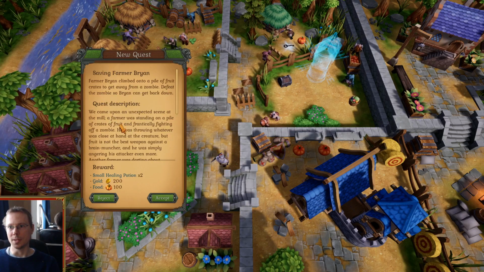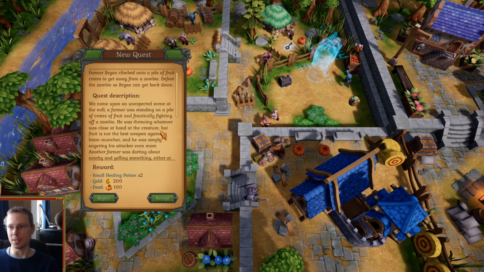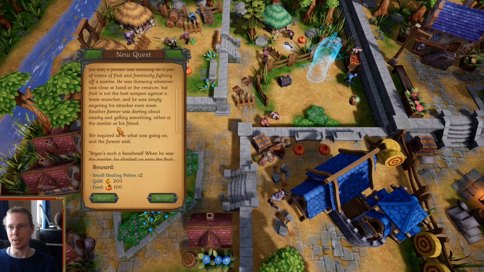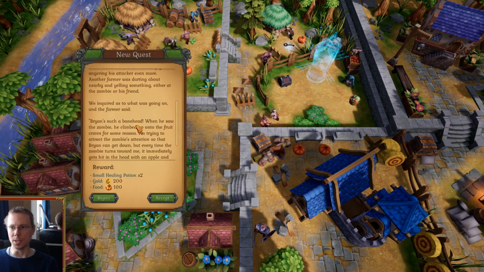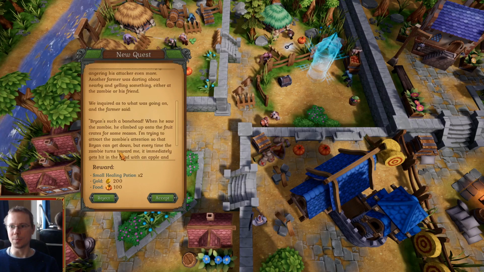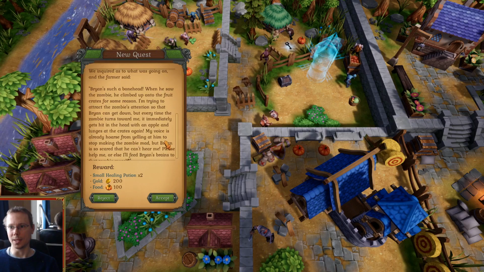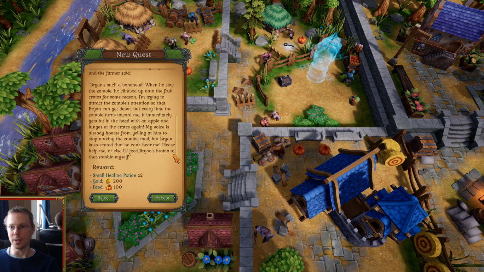We came upon an unexpected scene at the mill. A farmer was standing on a pile of crates of fruit and frantically fighting off a zombie. He was throwing whatever was close at hand at the creature, but fruit is not the best weapon against a brain muncher. He was simply angering his attacker even more. Another farmer was darting about nearby and yelling something, either at the zombie or his friend. We inquired as to what was going on, and the farmer said, "Brian's such a bonehead. When he saw the zombie, he climbed up onto the fruit crates for some reason. I'm trying to attract the zombie's attention so that Brian can get down, but every time the zombie turns towards me, it immediately gets hit in the head with an apple and lunges at the crates again. My voice is already hoarse from yelling at him to stop making the zombie mad, but Brian is so scared that he can't hear me. Please help me, or else I'll feed Brian's brains at the zombie myself."